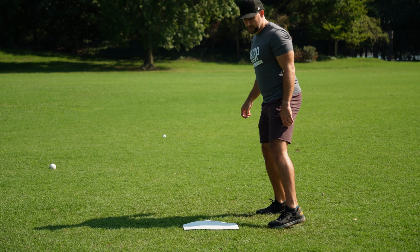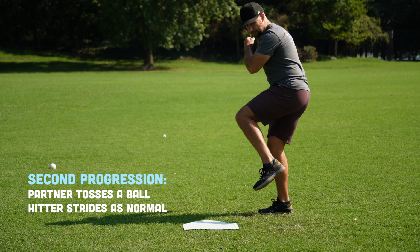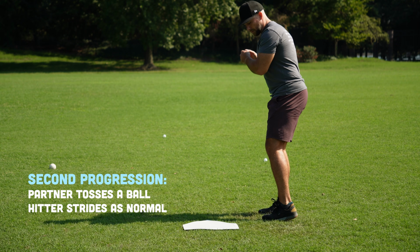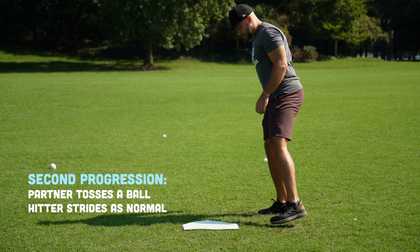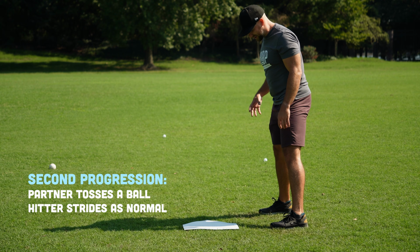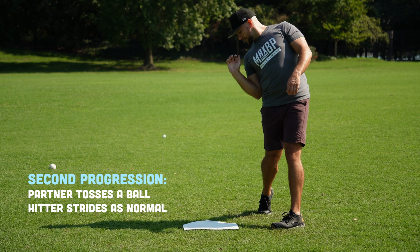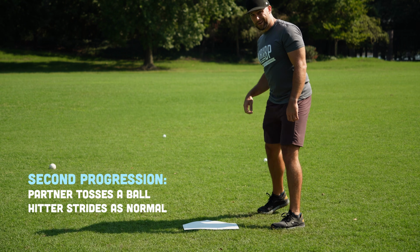And then there's a couple ways to progress this. Number one, if you're working on something with your lower half, like maybe a big leg kick with your swing, maybe you want to start closed and widen up, maybe something with your stride, then you can start to do that. On the first progression, I'd say just don't worry about your lower half too much. Just worry about the head movement and sticking them and not reaching.